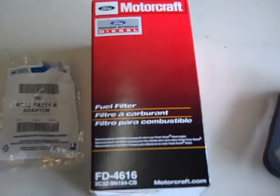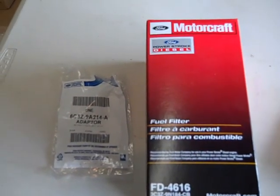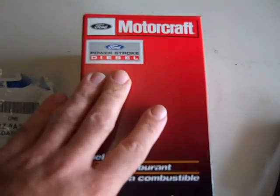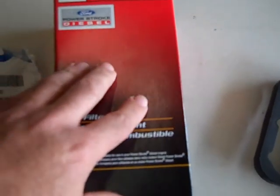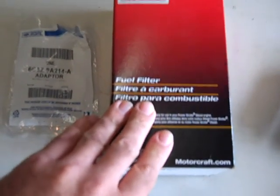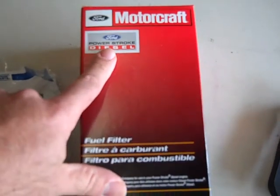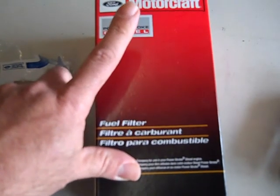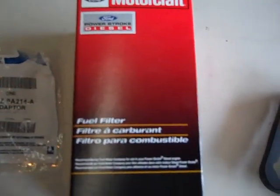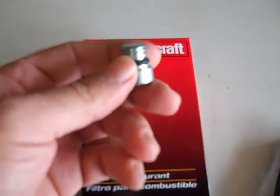I found some really good videos on the internet of people doing this repair, and I'm going to shoot my own video to share what I'm going through. I'm going to use a genuine Ford set of fuel filters — we're changing out two fuel filters and draining the fuel water separator. You always want to go with an OEM filter because aftermarket fuel filters leave a lot to be desired. Here is the drain plug cap we're going to be removing from the fuel water separator.